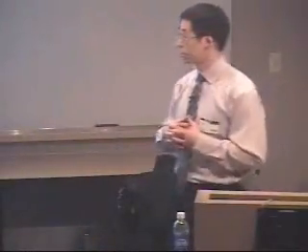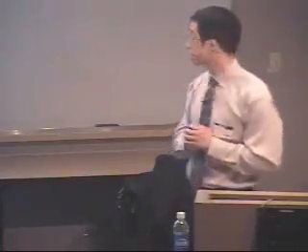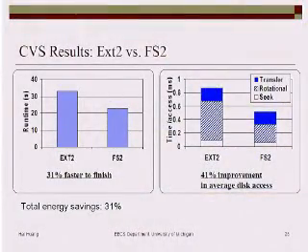So the next benchmark we ran was a CVS update benchmark. We're also comparing ext2 versus FS2. So in this benchmark, we basically do a CVS update in a CVS repository that contains the kernel source tree. Under ext2, the runtime is around 33 seconds, whereas under FS2, we can improve it around 30%, reducing the runtime for this CVS update operation. We also show the per access time, as well as a breakdown between the transfer time, rotational time, and the seek time. In this workload, the total energy savings is around 31%.